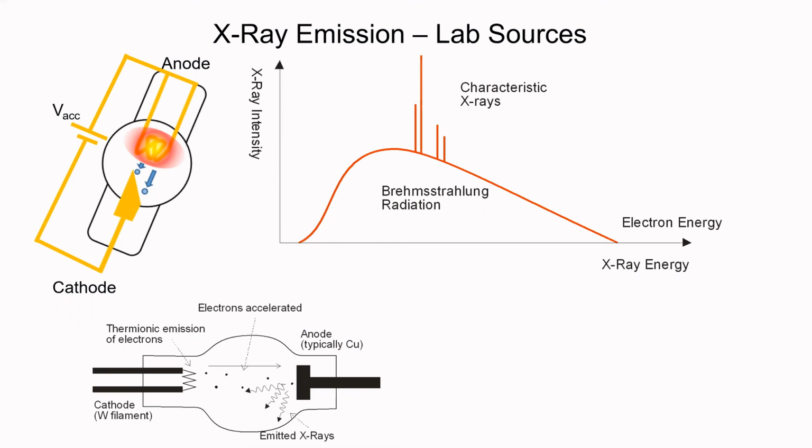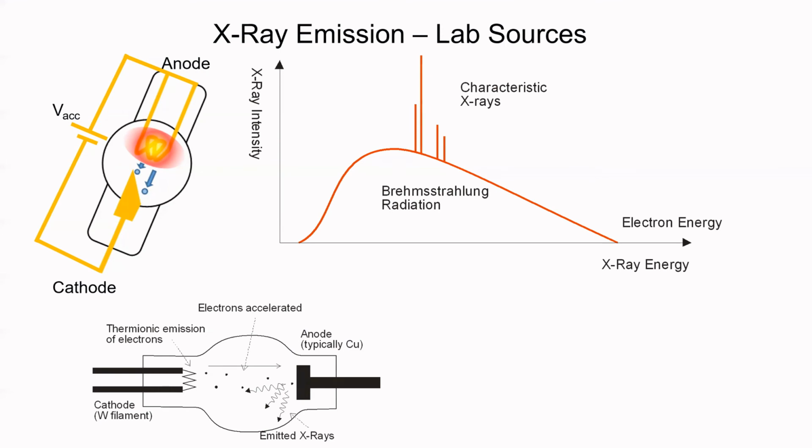If you actually look at the spectrum coming out of an X-ray tube like this, then you see these characteristic X-ray lines, but you also see this big background hump, which is called Bremsstrahlung radiation, and Bremsstrahlung basically means braking or decelerating. And that tells you what's going on here. We're firing these high energy electrons into the copper, and they're undergoing a massive deceleration as they go into the copper. And if you accelerate or decelerate a charged particle, it emits radiation. And so this is what you're seeing: radiation being emitted because you're decelerating a charged particle.